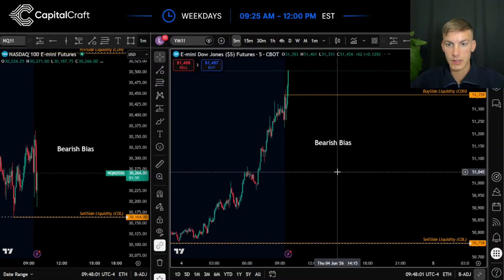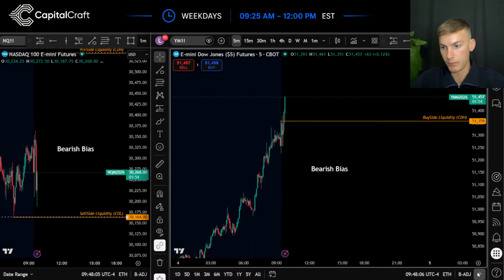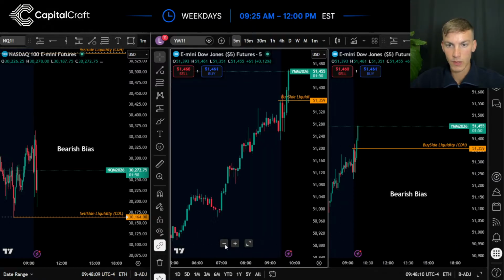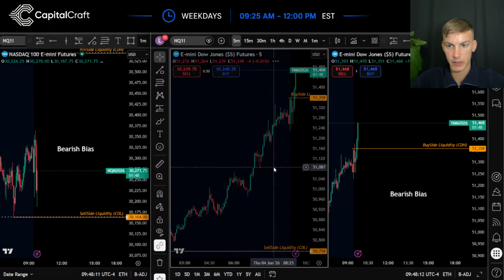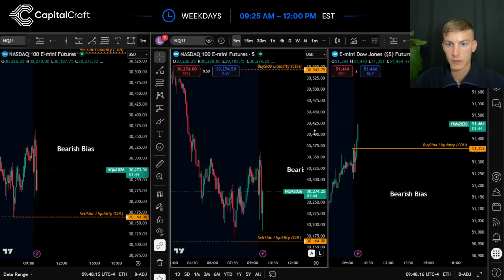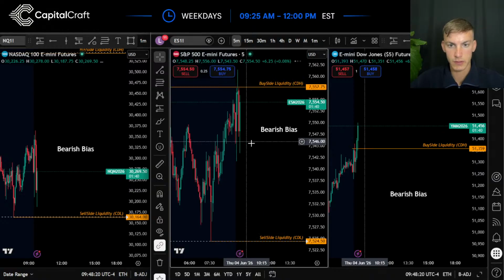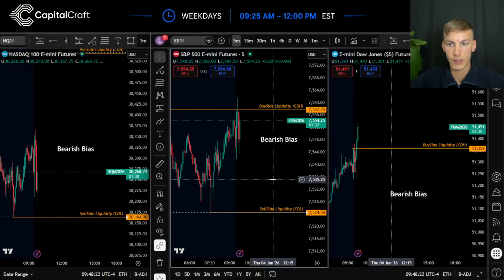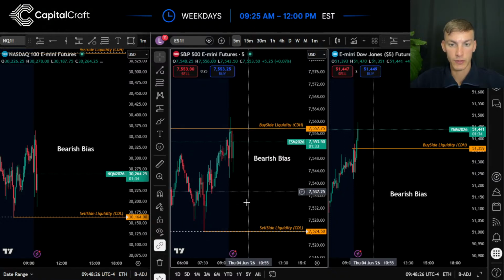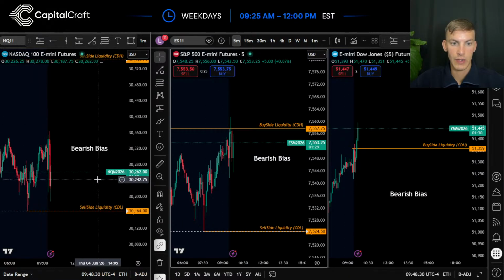Alright, and the Dow Jones. Now the Dow is obviously just doing its own thing. What we're going to do is move back over to our Three Musketeer chart. This is essentially just going to give us a much better indication as to the correlation between these specific assets. So we can clearly see, apologies, that is the Nasdaq. So here we have all three now. We have the Dow Jones on the right, the S&P in the middle, and the Nasdaq here on the left-hand side.